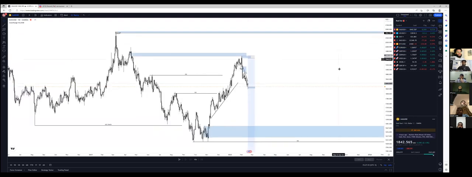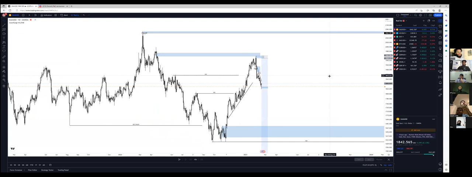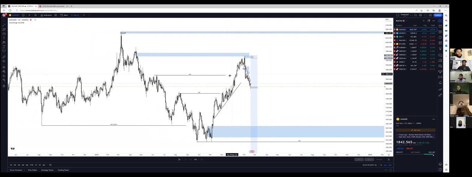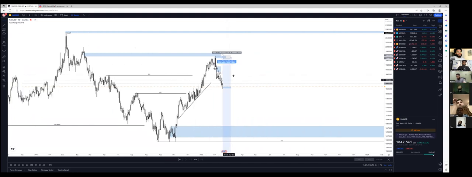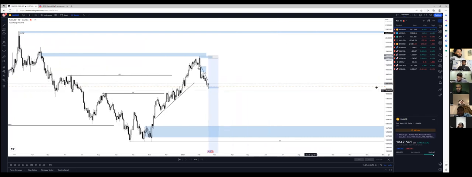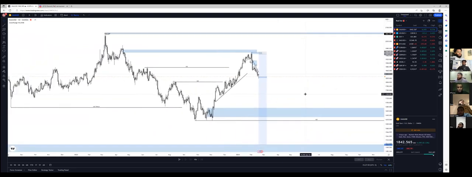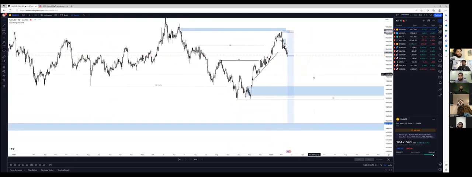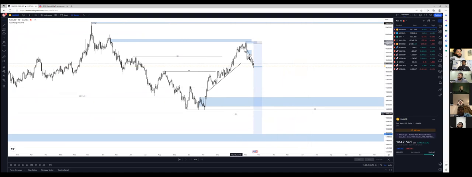Let's take a look at gold. Now I'm still mad that I missed this trade from last time. You guys who were on a couple of previous Zoom calls would understand my pain. I was literally waiting for this imbalance to get touched all along, and price touched it and melted for like 1,400 pips. Overall I'm bullish on gold, but temporarily I'm bearish on gold up until this level here.